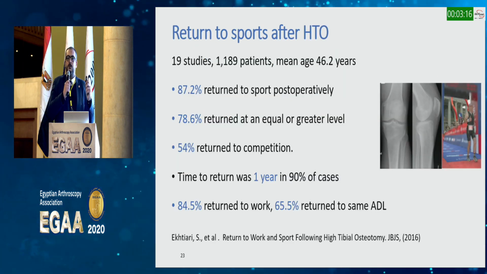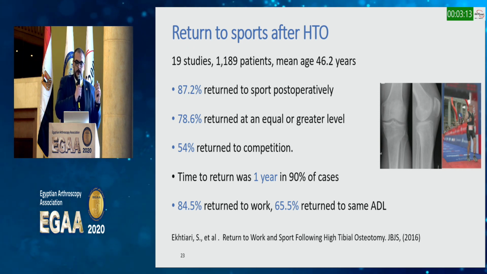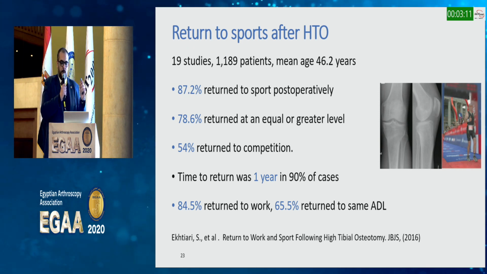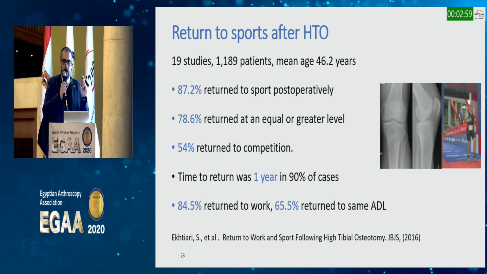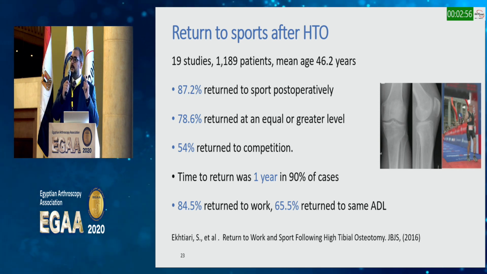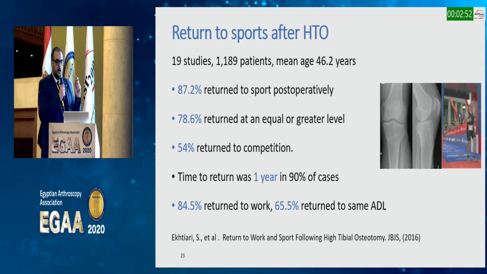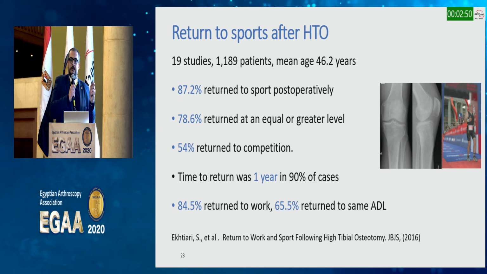What about the return to sports after high tibial osteotomy? We have this meta-analysis published in JBJS 2016 that 87% of patients returned to sport post-operatively and 54% of them returned to competitive sports. It needed 1 year to return to sports. 85% of patients returned to work and 65% to two-thirds of them returned to the same activity of daily living.